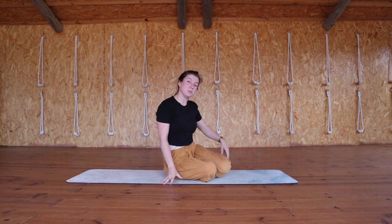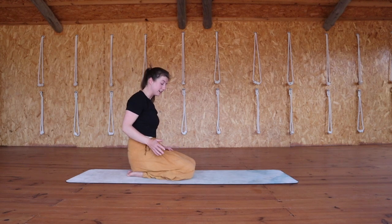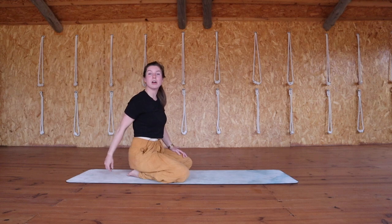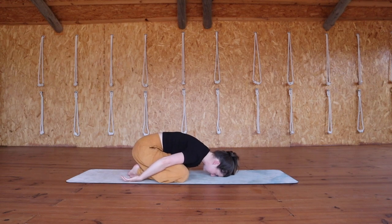You can come into whichever version works best for you. The knees can be together or they can be wider apart. If you do have and need that cushion or yoga block, you can put it underneath your hips. Now the forehead will come down towards the mat. If it doesn't make it, you can rest it onto your hands.